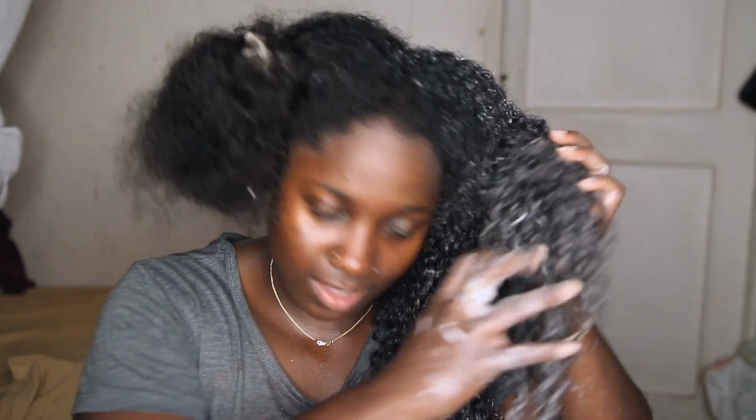So this side is done. My hair doesn't feel too bad. Even though, as I said, I probably said this countless times, it's not the most moisturizing, it's not that it's not moisturizing at all. It's that it's not the most moisturizing deep conditioner that I have used. That's it. My hair looks good. You can see that my curls are activating again, because you know they disappear after you wash out your products and stuff like that. Well, some of us, okay, it's cool. So I'm going to do the other side.